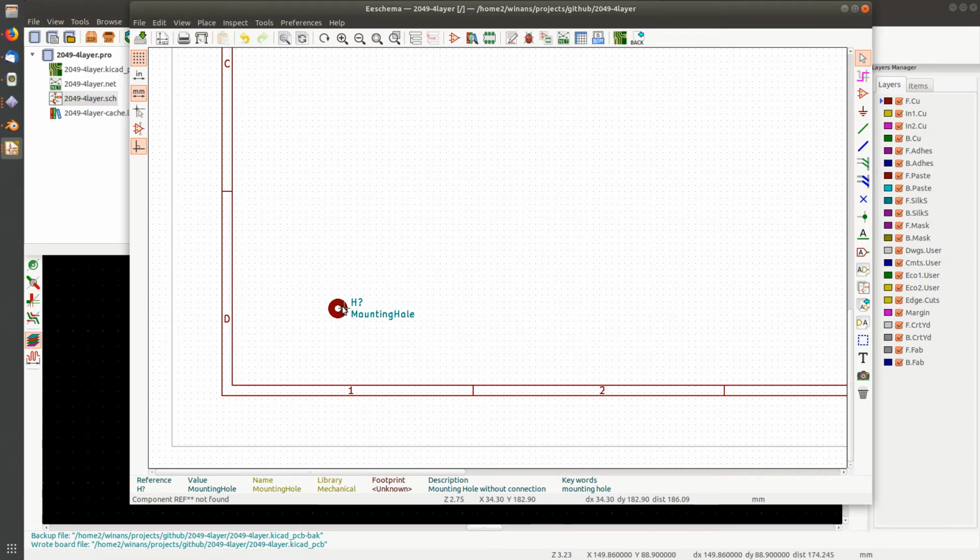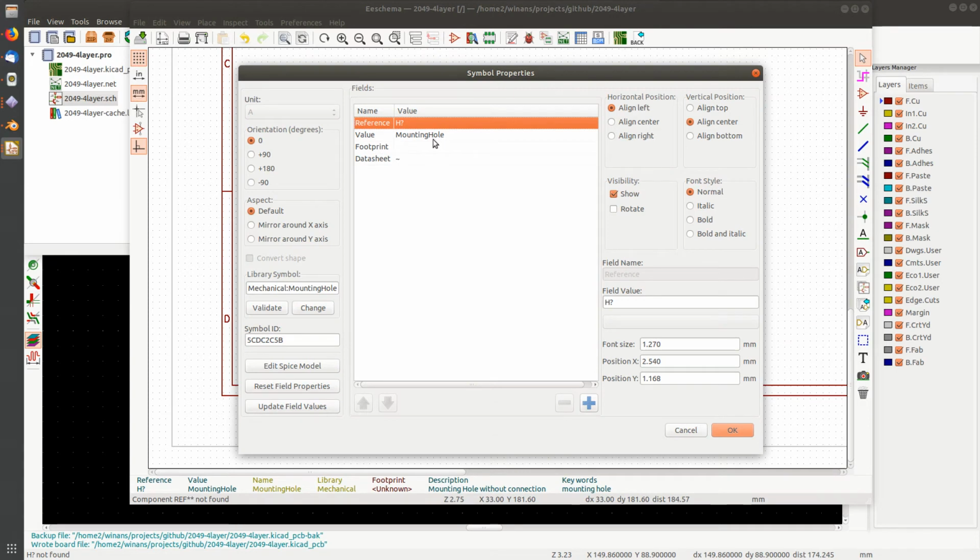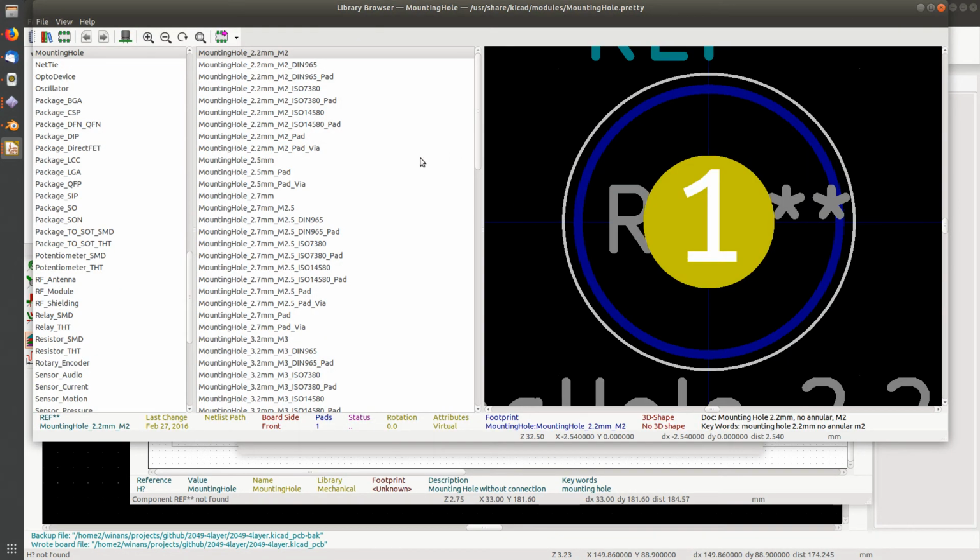In fact, if you have a different person laying out your PC board than you have drawing the schematics, you want to let them know, I want 4 mounting holes. And you even want to name them. You have to write assembly documentation. Here, put bolt in mounting hole, H1, H2, just like you would say, whatever, an op amp, U105. Give them names. This is all part of your documentation that you should have with any project. And you can assign it a footprint just like anything else.